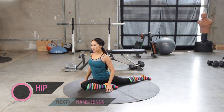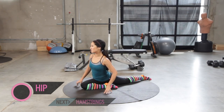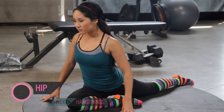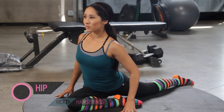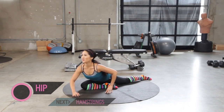All right, pull it up through the chest. Use your hands, reposition your body so you feel most of the stretch through that outside, through the T-band area, also through the bottom of the glute. Doing good, hang in there. Really elongate that back leg, okay? Let's fold it over.